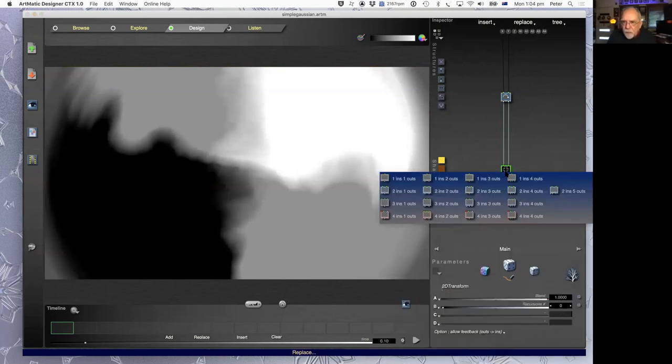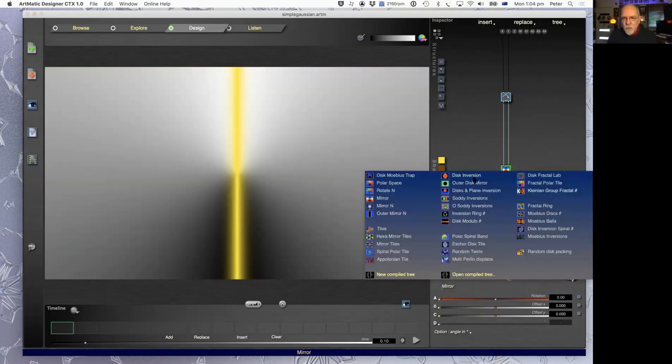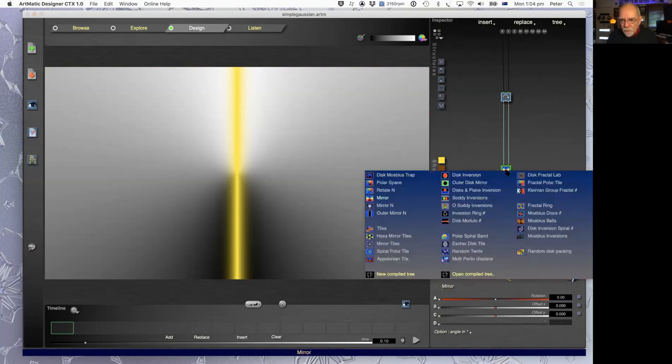Where will we go now? The 2 in, 4 out, 2 in, 5 outs. So this is the last of the 2 in components. There's only a small number of these, and they have specific uses. They can actually generate something and also have a space transform in them as well.